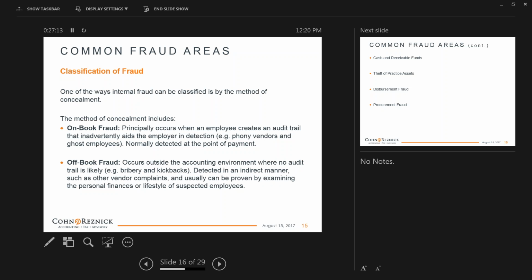This is an instance where an internal and external resource may collude together. This is Bill's example of sending patients to another practice between office administrators. It could be a relationship between someone within your organization and a vendor to use one vendor's products over another. And that individual receives kickbacks either in monetary form or vacations, timeshares, whatever the arrangement can be. Those are harder to detect, and we'll talk about some of those detection methods in a minute.